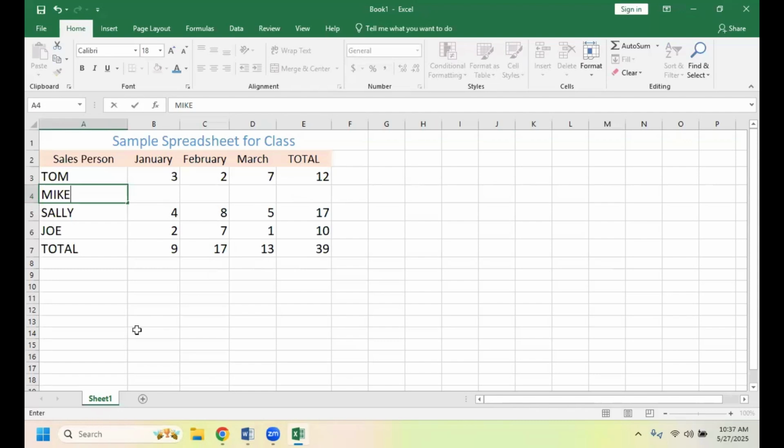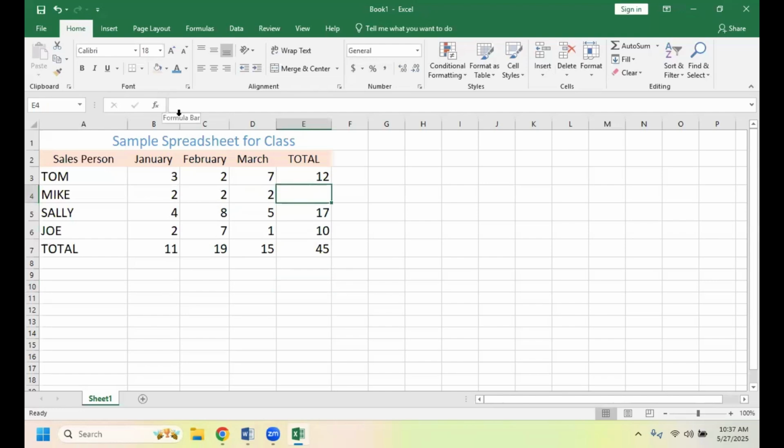And he sold, let's make it real simple, 2 cars in January, 2 cars in February, and 2 cars in March. Okay, let's take a look and see what happened. Well, we got to do a total over here too.